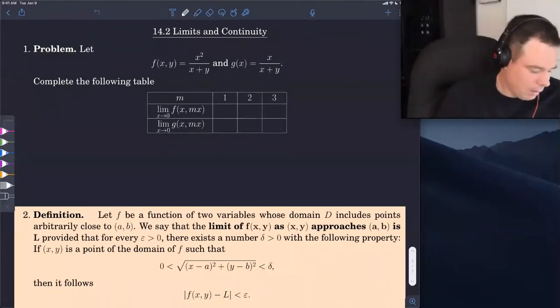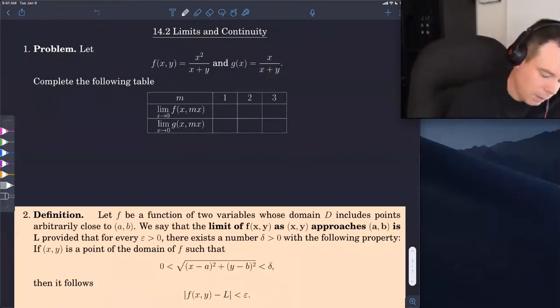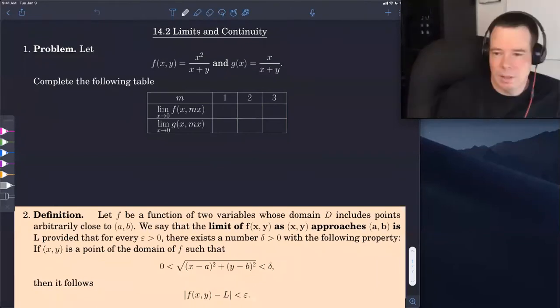Now, what I want to get out of this problem is that limits are a little bit more subtle in higher dimensions than they were in Calculus 1. And so that's going to be sort of our running theme of today, is that there's a little bit more subtlety. And the reason is because, well, a limit is all about as you approach a particular point in the domain of the function, what are the function values doing as you get closer and closer and closer to a point? In Calculus 1, there's only really two directions you can approach an input from. You either approach it from the left or the right.